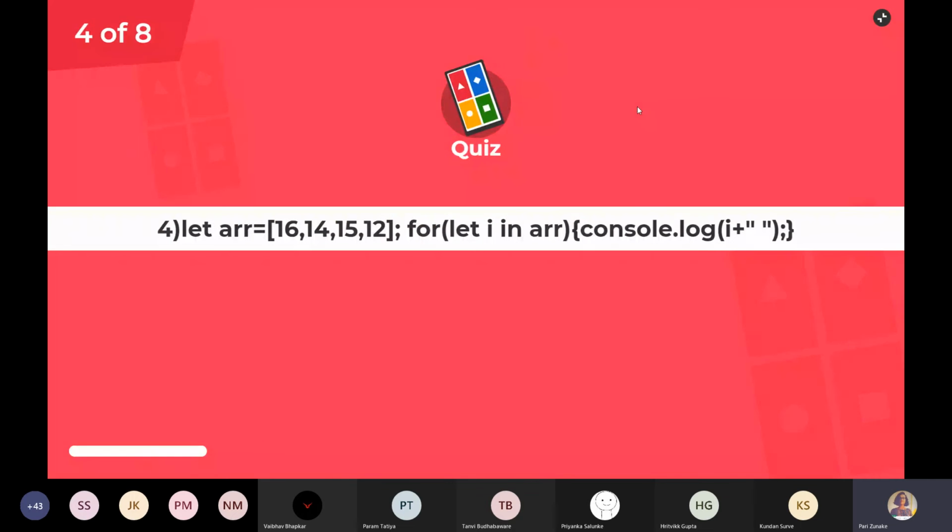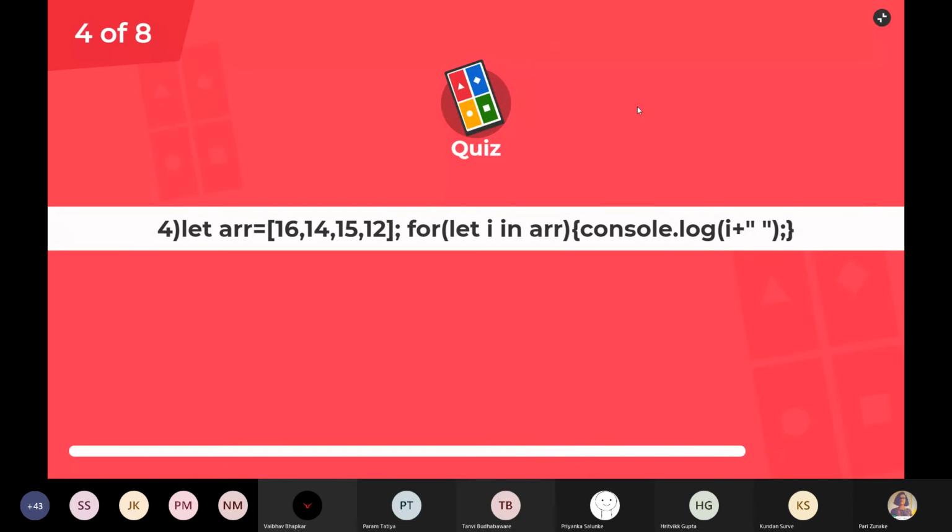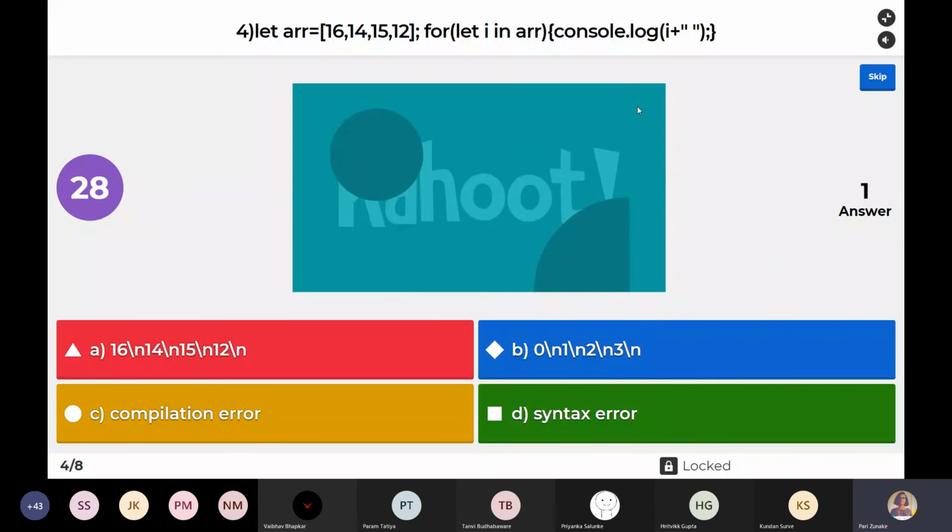Here's the fourth question of 8. Have a look at the question and also the options.